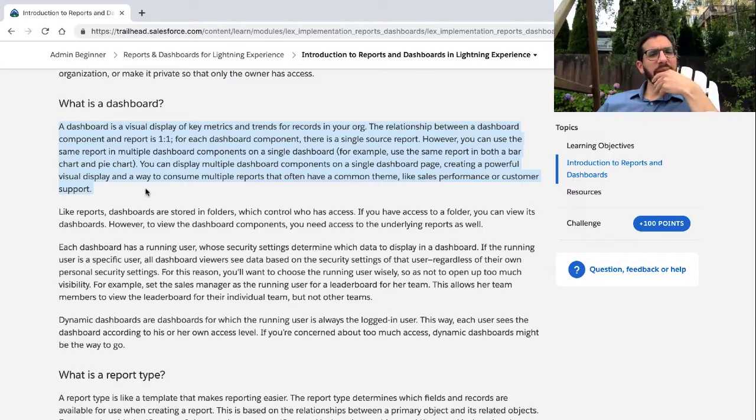The relationship between a dashboard component and a report is 1-to-1. For each dashboard component, there is a single source report. However, you can use the same report in multiple dashboard components on a single dashboard. For example, use the same report on both a bar chart and a pie chart. You can display multiple dashboard components on a single dashboard page, creating a powerful visual display.